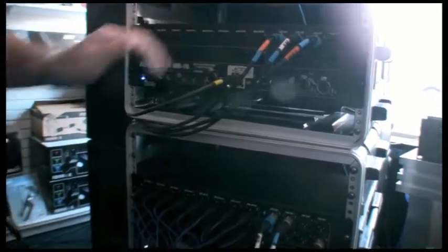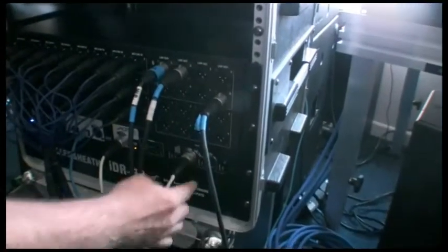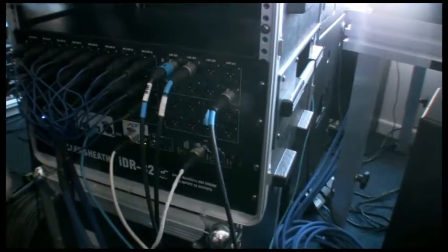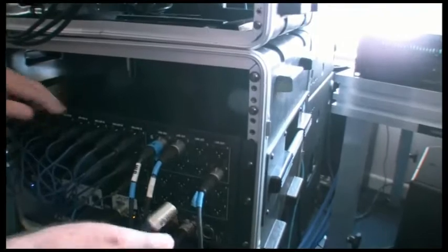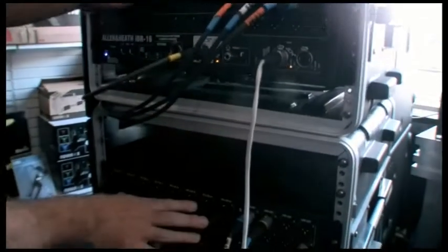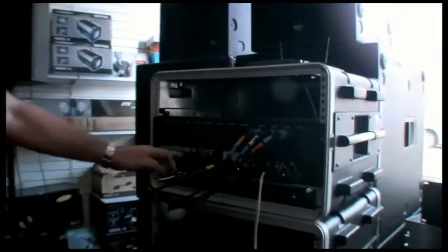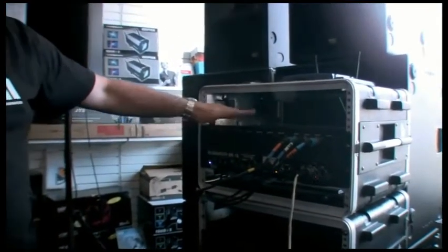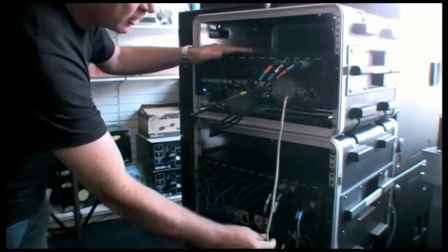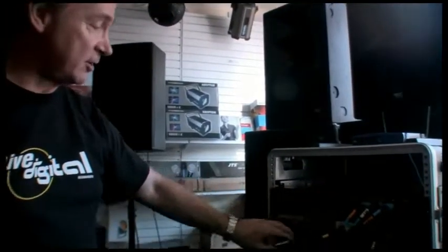What I'm going to do is use another cable coming from port D — in this case an ACE card. I could choose to use MADI or EtherSound there if I wanted to. So it goes from the monitor mix rack to the ACE port B on the front of house mix rack, taking the signals from the mic preamps post-converters over a single Cat5 cable into this mix rack. Even though it's an IDR16, this can process 64 input channels, and we could have up to 32 mic inputs digitally transmitted over the Cat5 cable, processing 32 channels for front of house.